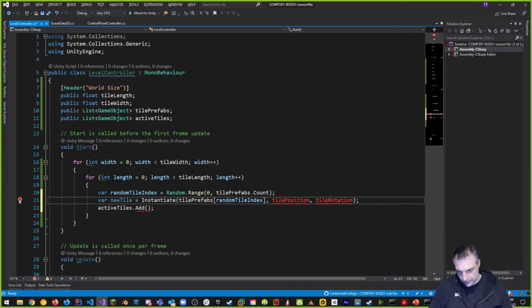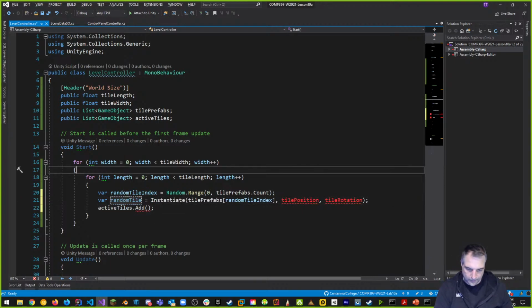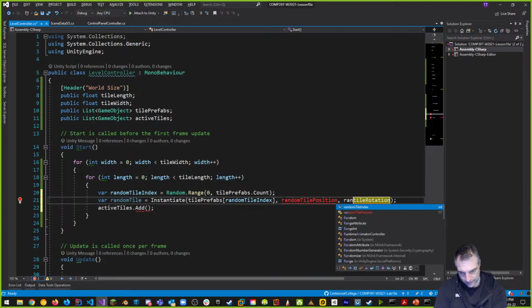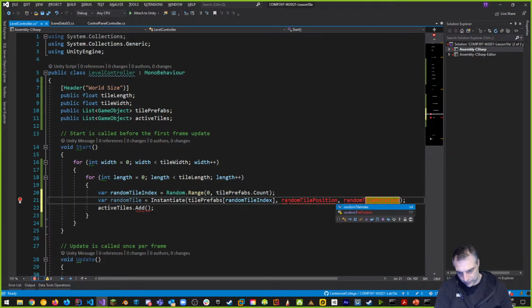All right, so random tile, that's our random tile, right? That's what this new tile is. So new tile will be this random tile, random tile index, random tile position, random tile rotation.